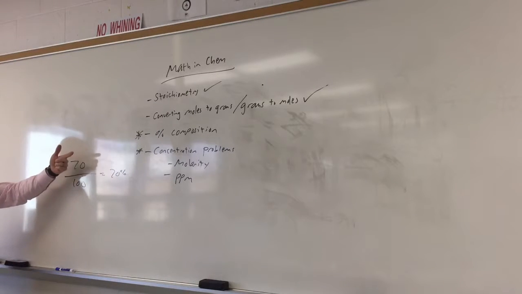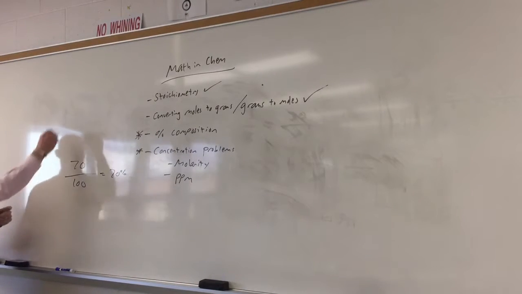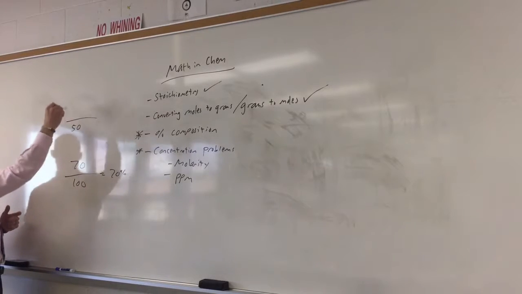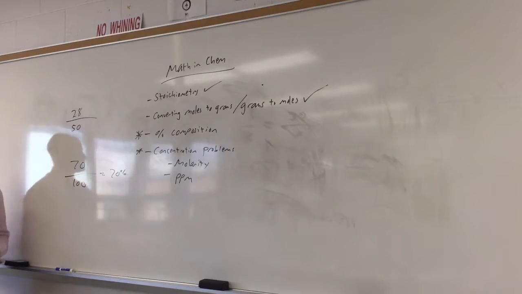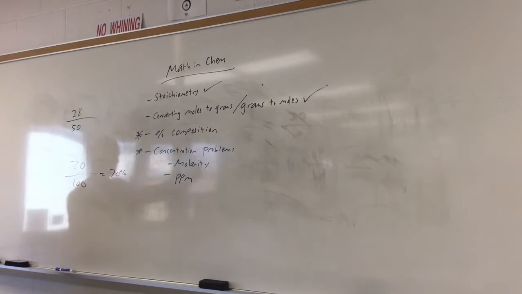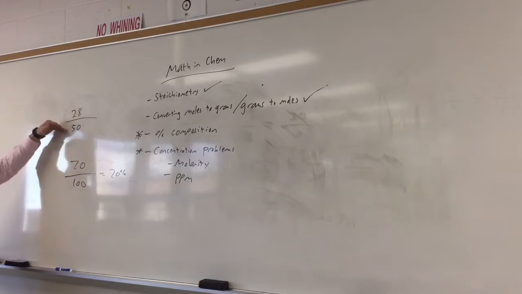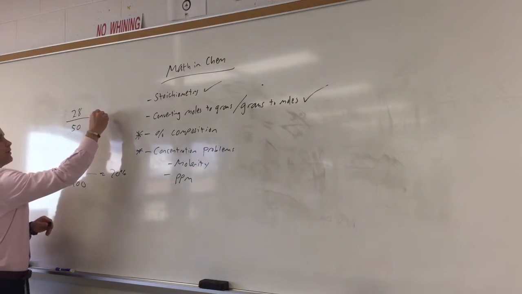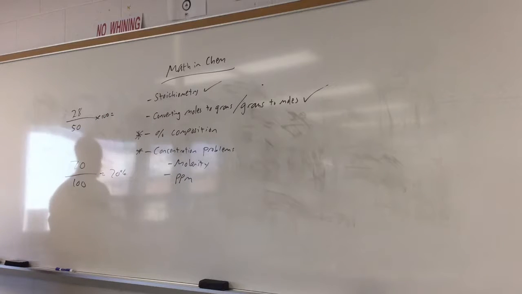I kind of left that out. If I give you more obscure numbers, let's say we shoot 50 and we hit 28, it's harder to do that in your head. So you would go on the calculator, you would say, all right, 28 divided by 50 times 100, that would be the percentage. Okay, it's a little less than 60%, right? What is it? That's 56%. Yeah, 56%. Very good.